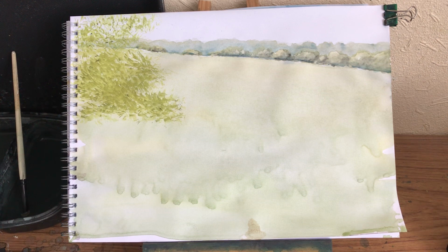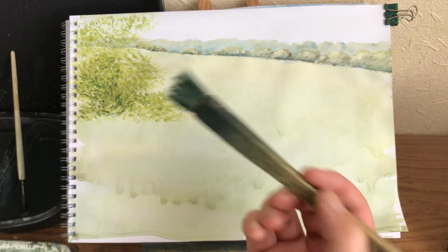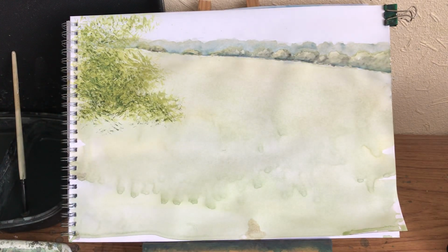Same again, darker paint, and darker now. So now I'm just getting a really, really dark paint, bashing all the end of my brush up. It's all bashed up on the end, look, can you see it? Yep. And then just like that, and then I think what I'm going to do is come in with some really, really dark.